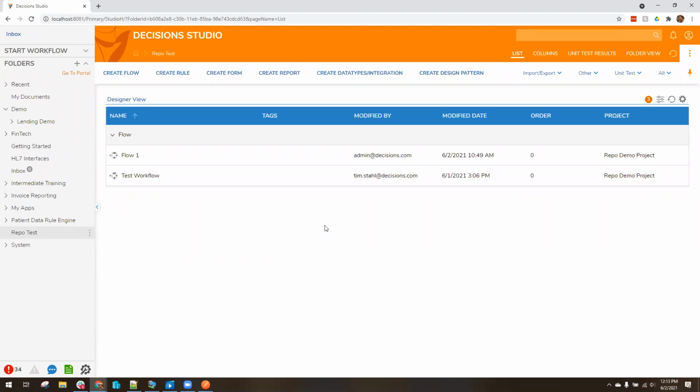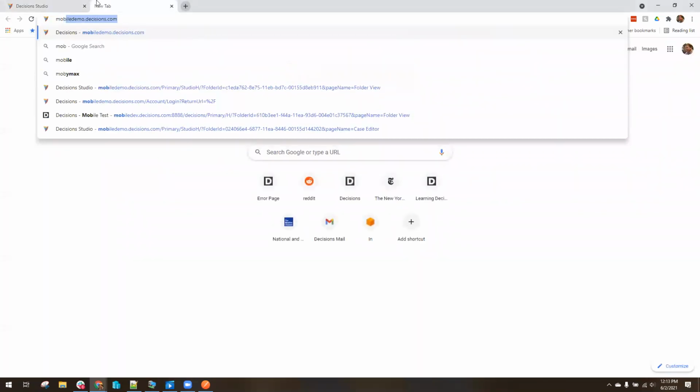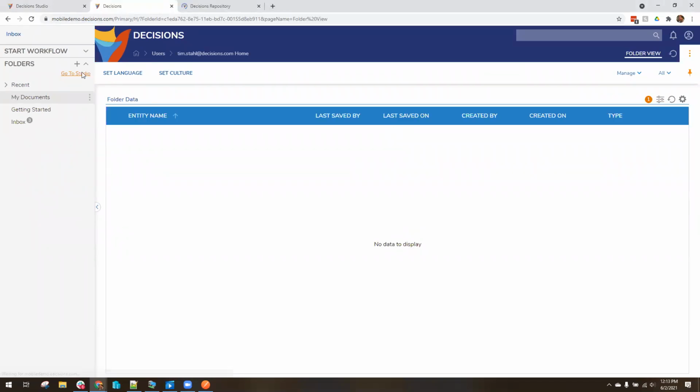One of the other things I could show here as well is if you have multiple decisions instances and you need to synchronize the data between them. You may or may not be familiar with the repository server and how that works. Actually, I just showed this to another client the other day. I can pull that up and walk through what that looks like as well. So let me get everything set up here.